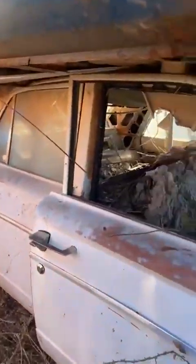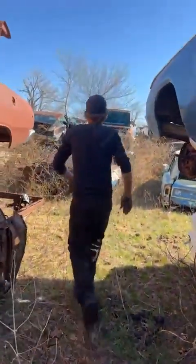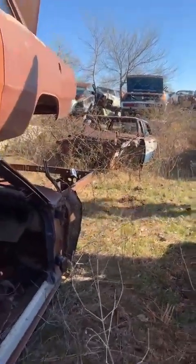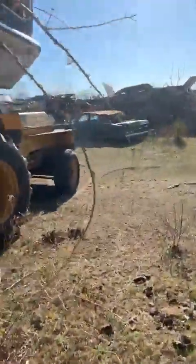Yeah, we're gonna have to get a better way to get these cars off here. Son of a buck. Oh, shoot. Wow. Ow. Easy to get them on there, but hard to get them off.